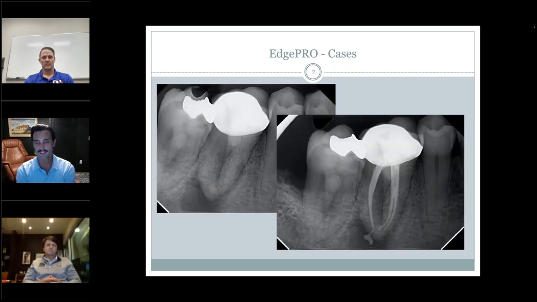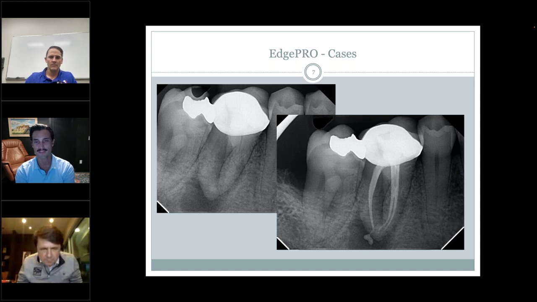So this is just kind of a result. You can see these sizes, they're not super conservative. I think I probably had maybe a 35 or a 40 in the distal, an 06, and probably 25s in the mesials. So nothing super conservative, just my traditional setup. And like Craig was saying, the only thing I did differently here, and this was early on, was I used the EdgePRO as my final irrigation. I used the water, I used it with EDTA, I used it with sodium hypochlorite, and then I obturated like I normally do.